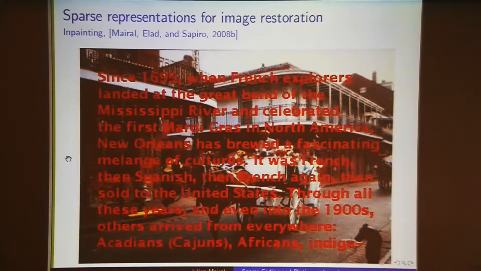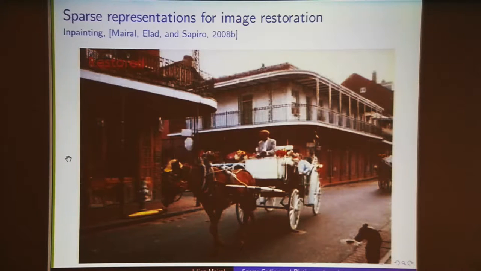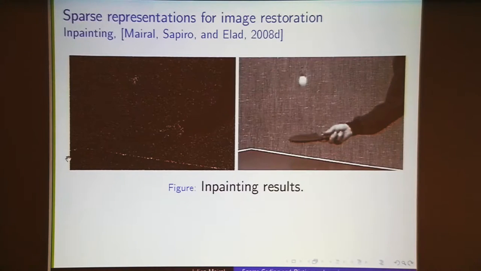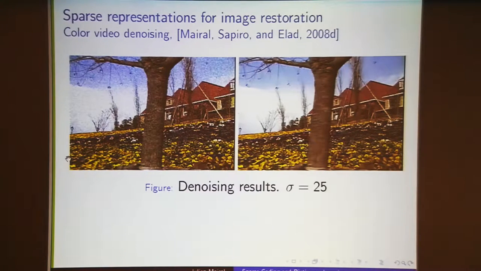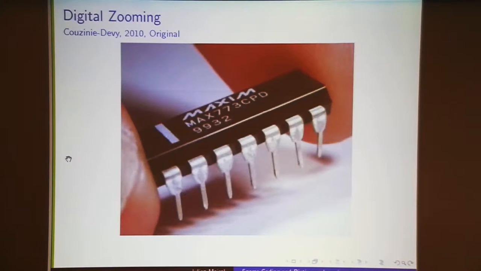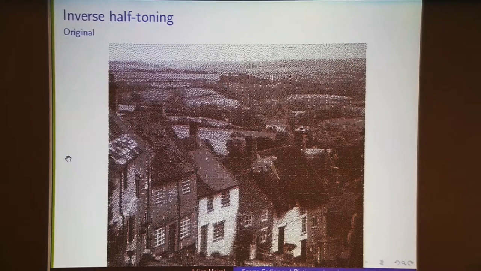If you have clobbered pixels and you know which ones they are, you can also use the neighboring pixels to try to reconstruct, and that's the result of doing inpainting using sparse coding. It can also be used for video restoration. Then you can use spatial temporal consistency for digital zooming. This is kind of cute, again digital zooming. Unfortunately, this is not particularly fast or real time, but it's practical.